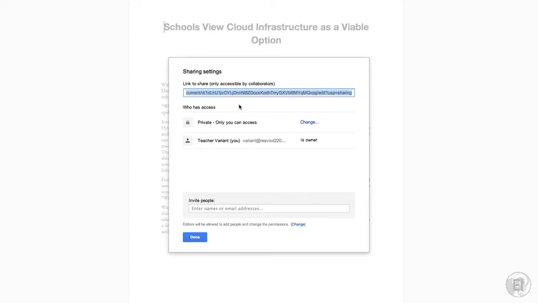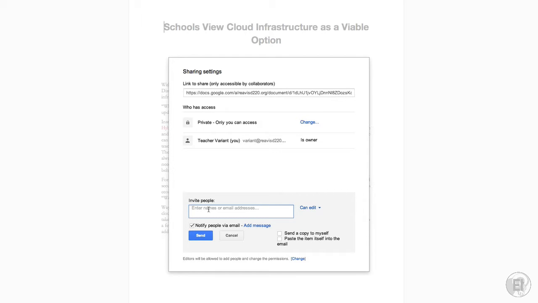Here's the biggest problem we've run into when we first started using Google Docs. Our users would copy this link and paste it into their email, but notice that Google says that this link should only be used when working with collaborators, or only the people you wish to have edit the document. This should only be used with contacts outside of the Revis domain. But because all of our students and staff are listed in the Revis domain inside of Google, the easiest way to ensure that your contacts can access this document is by selecting the Invite People option at the bottom of the window. I can type the email address of all the students I would like to share this document.